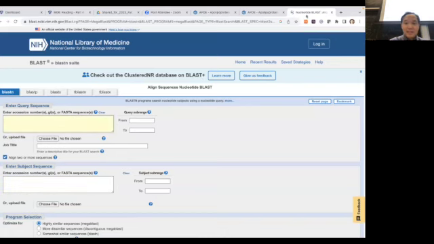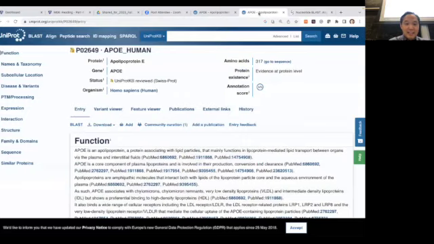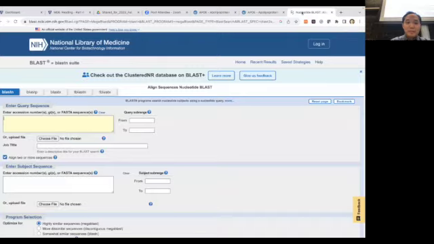Ideally, let's try. Trying is actually not bad. So for the query, let me just put the UniProt ID, hoping that NCBI works. And I hope that it works.